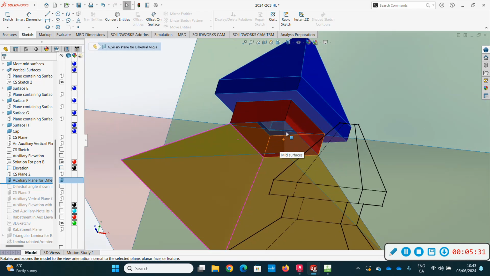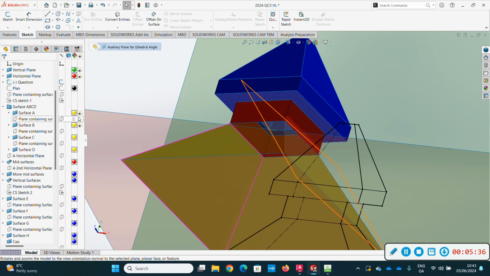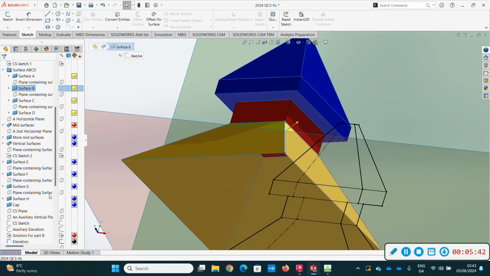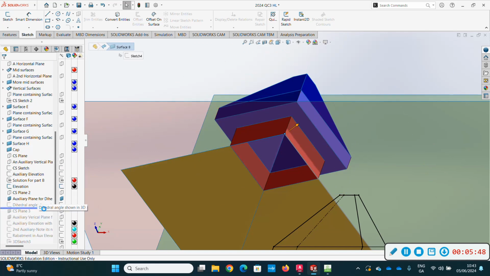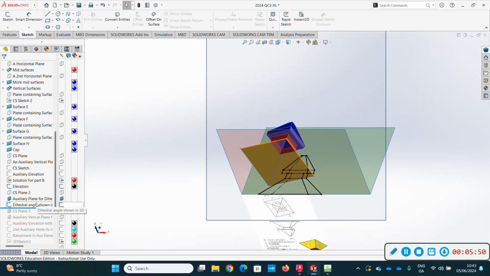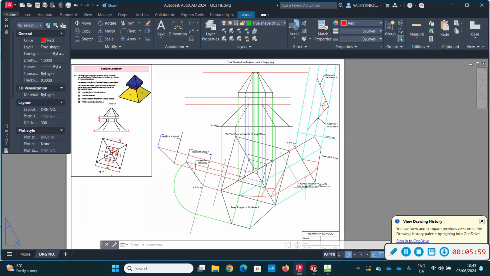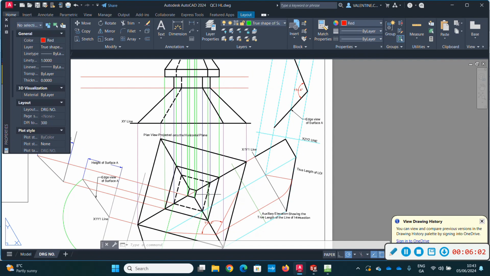The line there is in blue. The line there you can see appears as a point, and then you get the dihedral angle between them straight away. That you can see, this is the angle here. Unfortunately, in 2D we can't do that. We need the line of intersection to appear as a true length to look along and see as a point. Our line of intersection is not a true length in plan because it's not parallel to the XY line elevation.